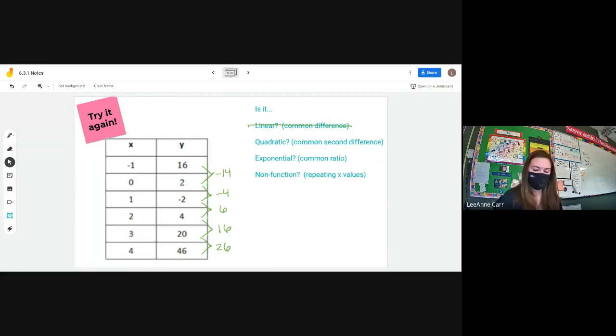We're moving on to the second difference, so I'm going to subtract negative 4. Let me write that out. Negative 4 minus negative 14. This really becomes negative 4 plus 14, which would be 10. 6 minus negative 4, which changes to 6 plus 4, which is 10. Ooh, it seems to be working. Let's see if we get all the way through. 16 minus 6 is 10. And 26 minus 16 is also 10. That means that our second difference worked, so this must be a quadratic function.